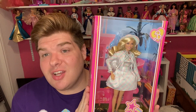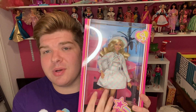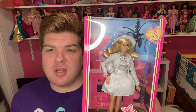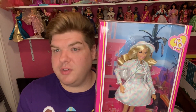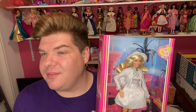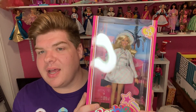I bought this doll before I knew at what point she wore this outfit in the movie. I bought it because I like the dress, I like the hat, I like the pearl drop earrings, I like the side part — she's just a really pretty doll. On the box of the car, I believe I showed it on the review. This was the doll that was modeling with the car, and I just really had to have her. I also wanted cowgirl Barbie but she sold out too fast, and disco Barbie sold out way too fast. So I got her, love her, glad to have her.